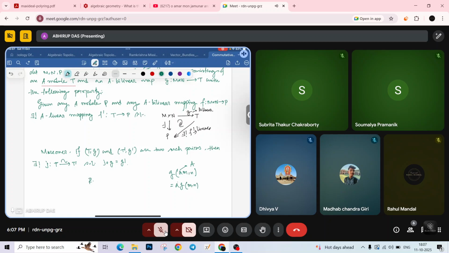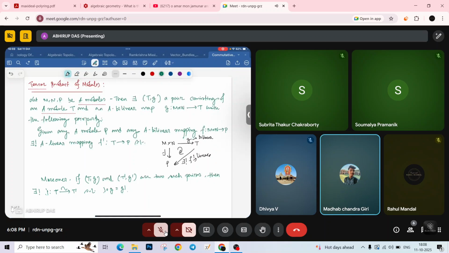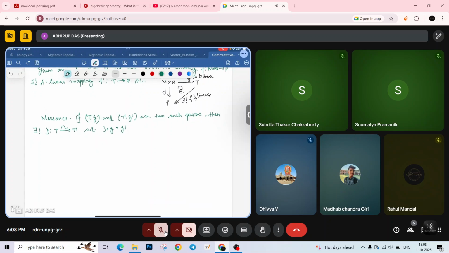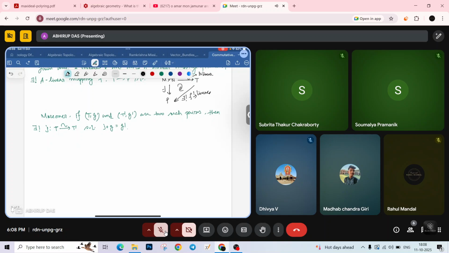You have heard about R linear maps, right? Yes, yes. Or C linear maps, right? A map might be C linear and may not be R linear. Sorry, a map might be R linear and might not be C linear. So just like that, the map will bring out some scalars from the bracket outside. But here it is bilinear. So you don't know what a bilinear map is? Okay, fine. Let's write it.